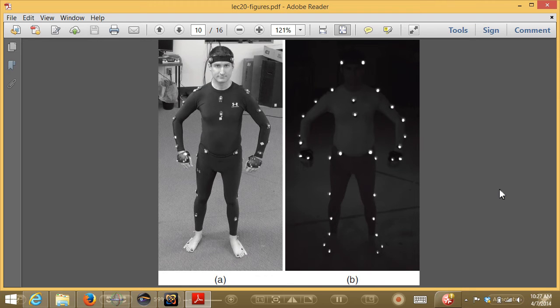So again, this is what the person looks like. And so the first question is how do you marker up the person in a way that is helpful, right? One thing that's really interesting about motion capture is that you're placing markers on the surface of the body and trying to figure out what's going on underneath the skin with the bones and so on. And that is biomechanically not necessarily so easy to do, right? So you might think, okay, I'm just going to put a marker on my elbow bone, and that's okay because I can feel that bone pretty well through my skin. And so I know that my underlying elbow is not that far away from where I put the marker, right?